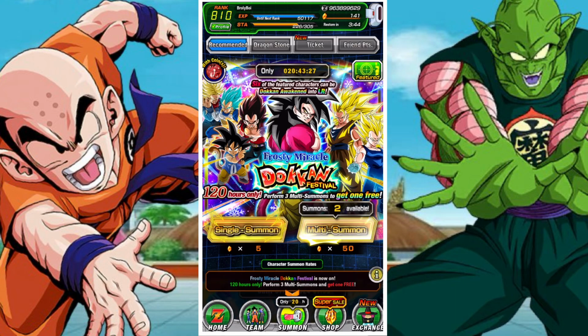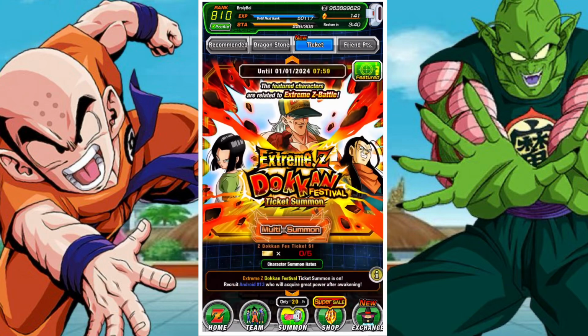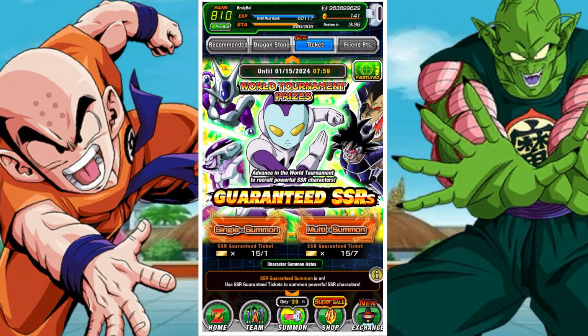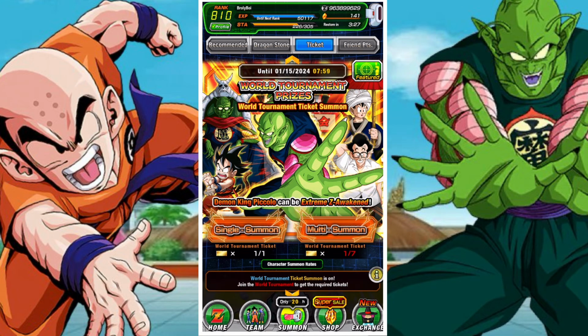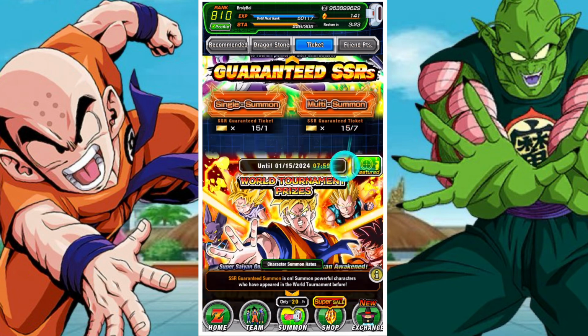In this video we're going to be taking a look at which banner you should consider summoning on while the World Tournament is up. There's a couple banners that you can summon on. So you have two Guaranteed SSR banners. These will give you one Guaranteed SSR per summon that you do. And then the non-guaranteed banner, which just features World Tournament units.